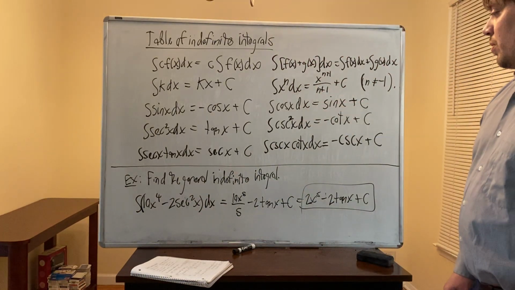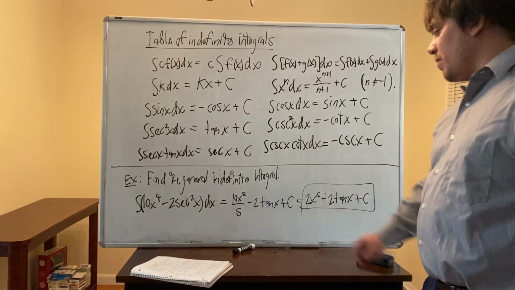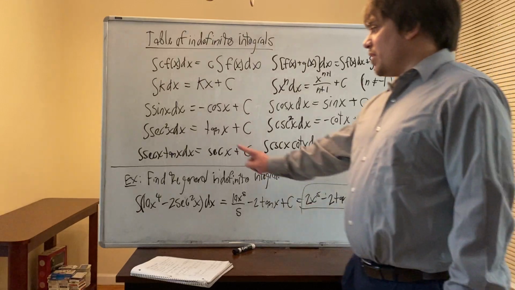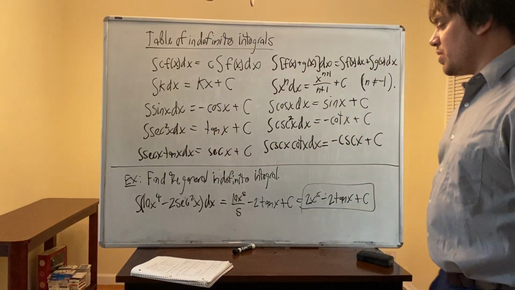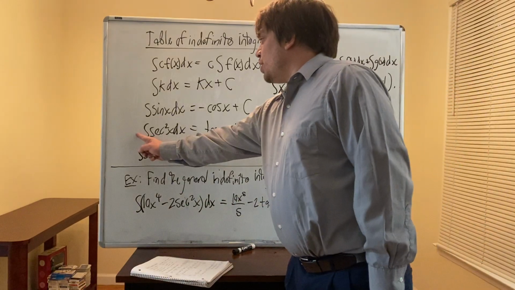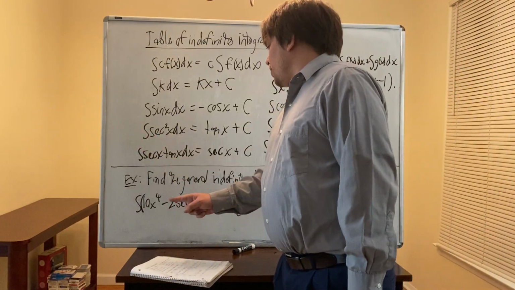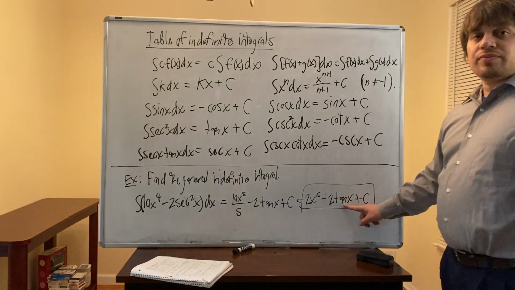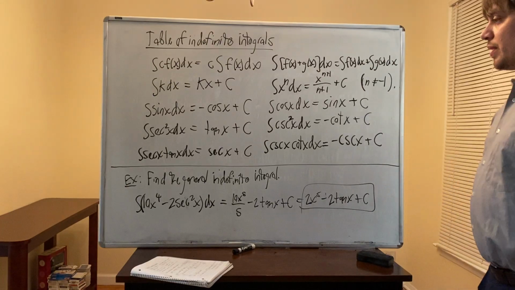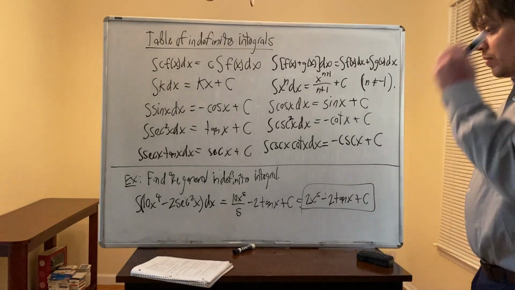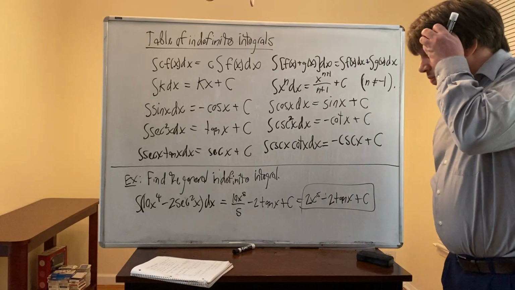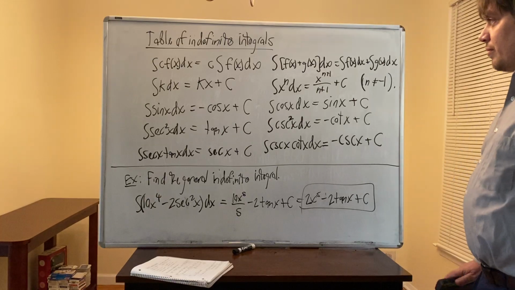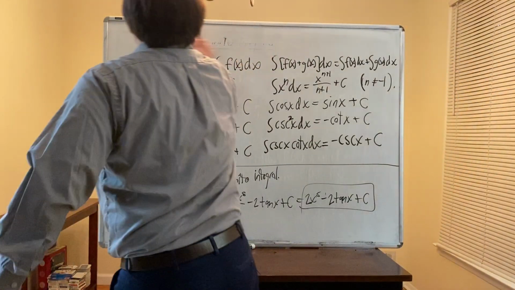Okay? So an antiderivative of 10x to the fourth is 2x to the fifth, and an antiderivative of negative 2 secant squared x is negative 2 tan x. That's used from this formula here. The integral of secant squared x is tan x plus c. An antiderivative of negative 2 secant squared x dx would be negative 2 tan x. Okay? And then a plus c at the end. So that's that example, using these 10 equations. Okay, so let's keep going. We're going to erase this table.